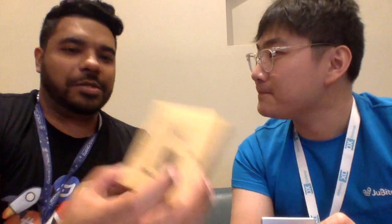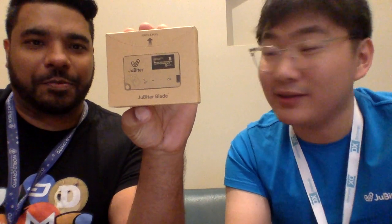So just to confirm, because we have a box here. Yeah. It's called JuBiter Blade. Yeah. So everyone, this is what the box looks like. Yep. JuBiter Blade, very cool. I mean, it is so nice and flashy, and better than the Ledger Nano S for sure from an aesthetic standpoint, because it's smaller, thin, and you can access so many things here. So this is really cool.